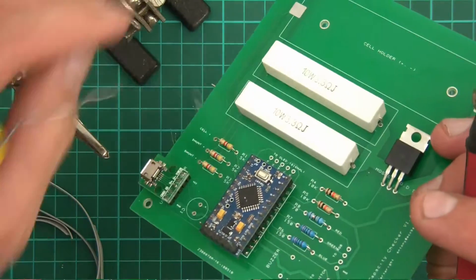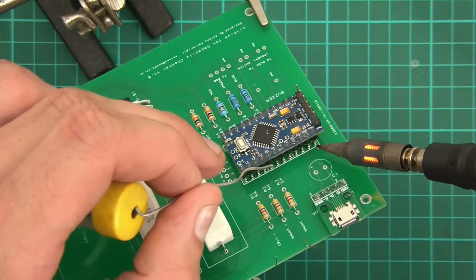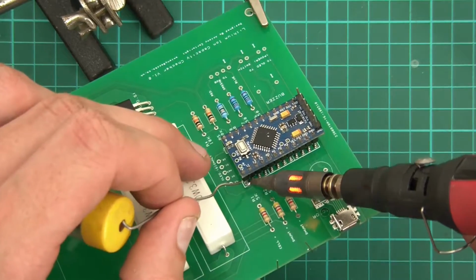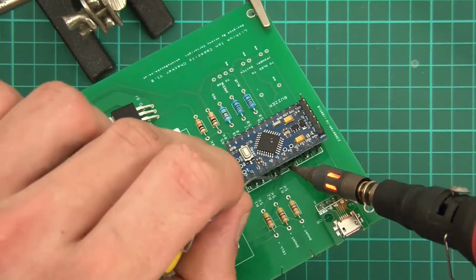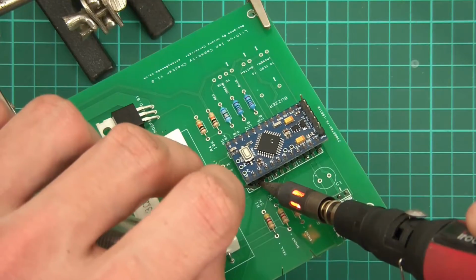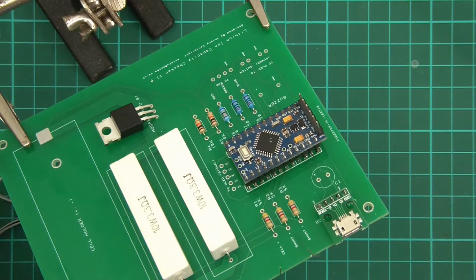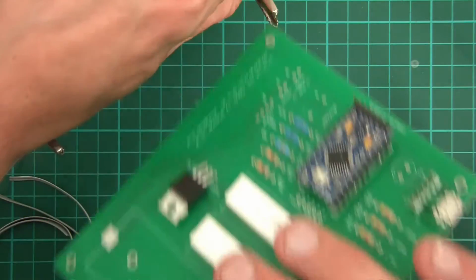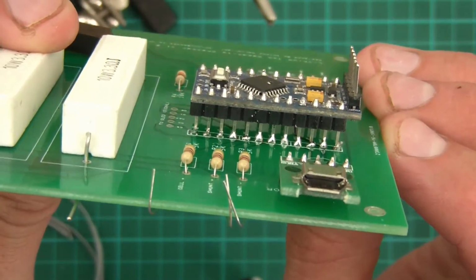So now the other side, and let's try the other side. I'm going to go this way actually. And there we go. So I've done the Arduino. Now I'll show you. It is not pretty. But it has worked.